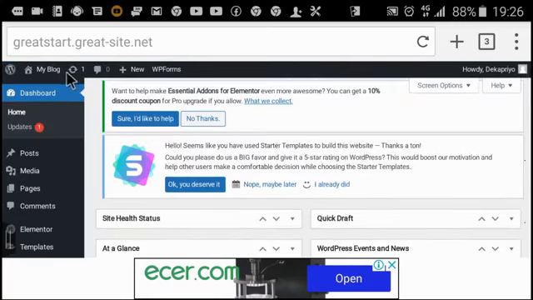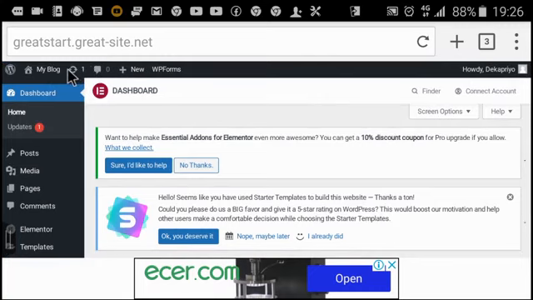So what I want to do is use this icon right here that says my blog. If I come right here, you're going to see new, and I can refresh this thing right here. But I want to go to my site to be able to see what's happening on my site. So I'm going to click on my blog, and it's going to take me to my blog, and we are going to see how it looks right now.